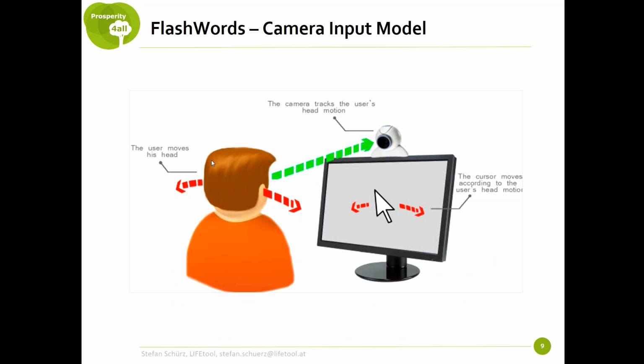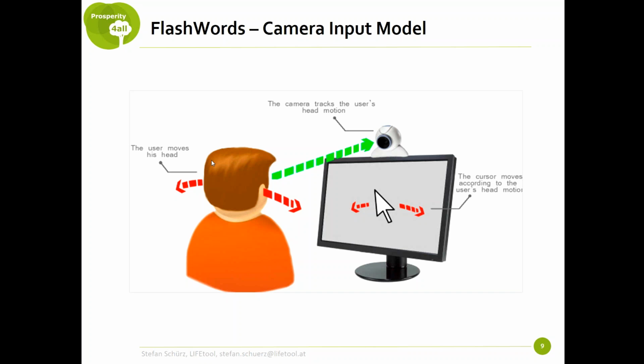So what we did here now was that we included the component of the Prosperity for All developer space, which is called the camera input model. And this helps us to reach more people or more kids with motor disabilities.